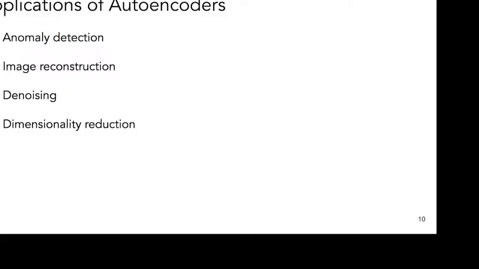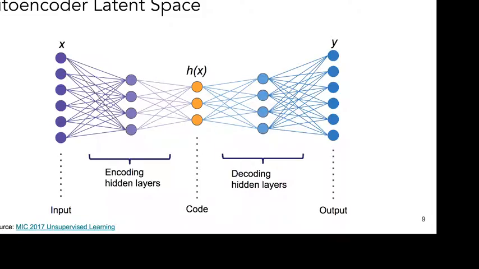Dimensionality reduction is if you have an autoencoder where you try to force the input to be the same as the output, what this autoencoder will try to do is represent your input in fewer nodes in that middle vector right there. So if you have a 6-dimensional input and you force it through this network, you're going to get a 6-dimensional output. And if you want that output to be the same as the input, you have to figure out how to represent it in those 3 nodes in the middle. So you have to contain all of the data of these 6 nodes in 3 nodes instead. So it's dimensionality reduction from 6 to 3. So that makes sense?